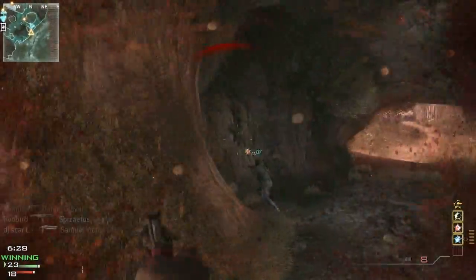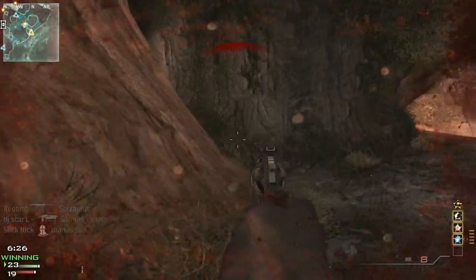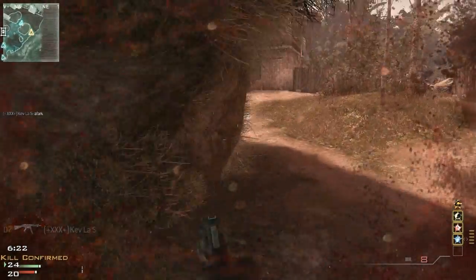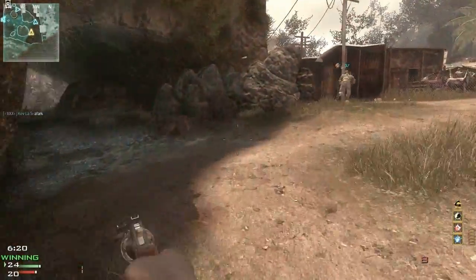But then again, you can also go with Steady Aim. You could go with Sit Rep. There are so many third perks to go with that it doesn't really matter which one you pick, just whichever one you actually prefer.